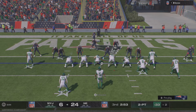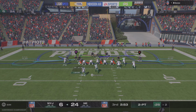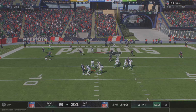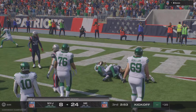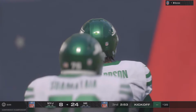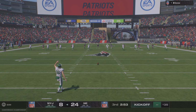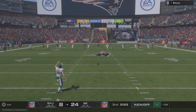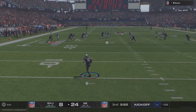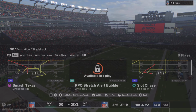So Richardson and the offense ready to go for 2. They'll send him over to the left. Out of the shotgun, Richardson. And he'll get into the end zone. Doing it on his own. Successful 2-point conversion. Both teams ready to go once more as the kick's away. Here comes the return from a yard or 2 deep. And he's down at the 23, and that's where the offense will take over.